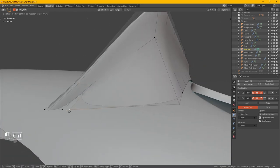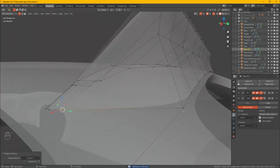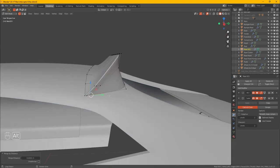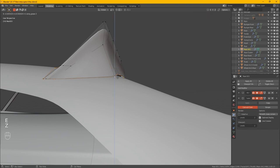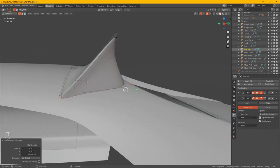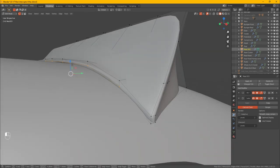Alright, actually we could get away with doing that, couldn't we? There we go. Hide it down. M for merge, by distance. Still a quad there. 2, 3, 4. And then all of that, select the bottom edge and just extrude Z. Deselect them ones. I think the front ones need to come down a little bit more still. Leave them ones off, I think. Yeah. Pull them down.